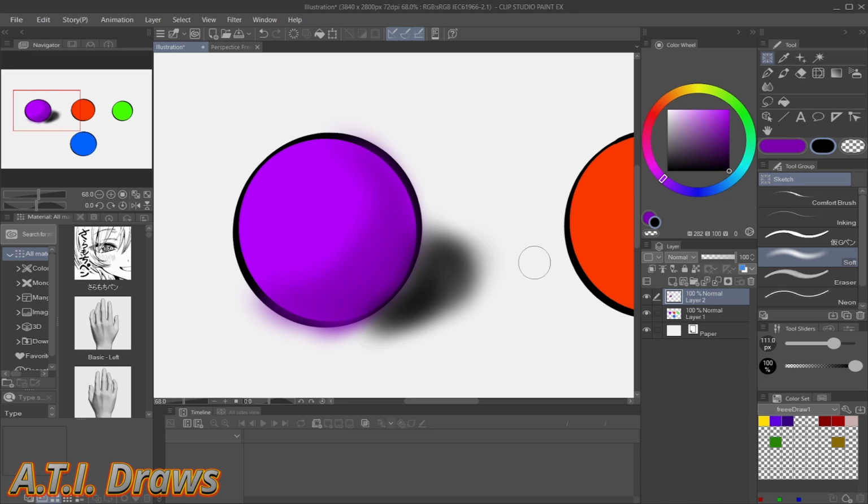Now, you're not supposed to be using black for shadows, but just for example purposes, we're using black here, and you can clearly see that it's not like a very harsh shadow at all. It just more so gives the ball a more 3D volume in the overall grand scheme of things.